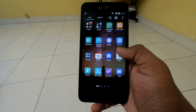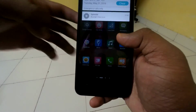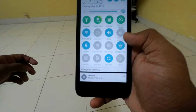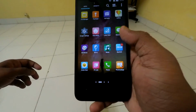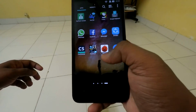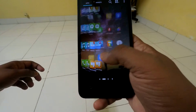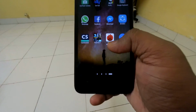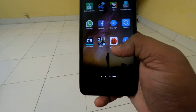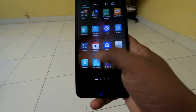The color settings, the colors are good, bright. Let's get it to the normal mode. Yes, this one. So I feel that this battery will last for a day if you have the data on 3G, and if you are a heavy gamer, then I would say it would last for around 6 to 7 hours.